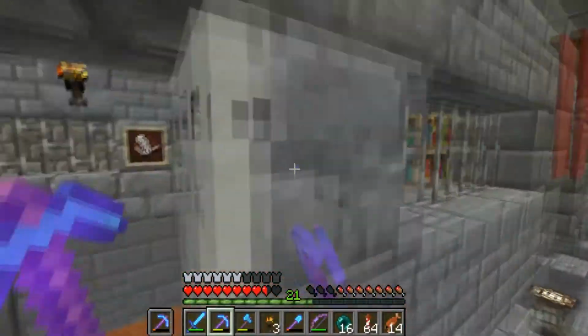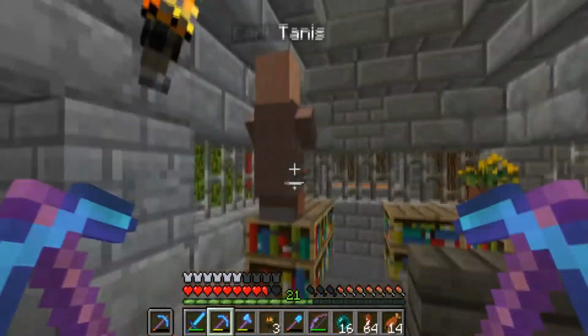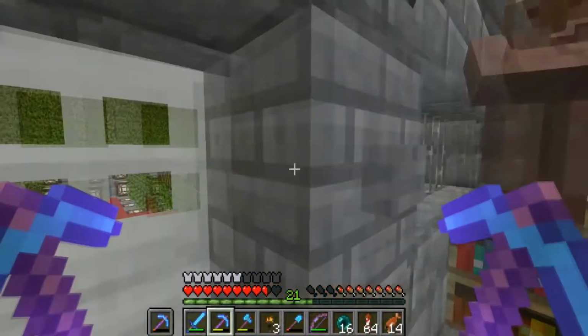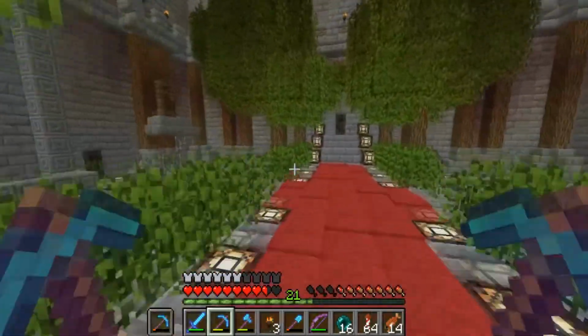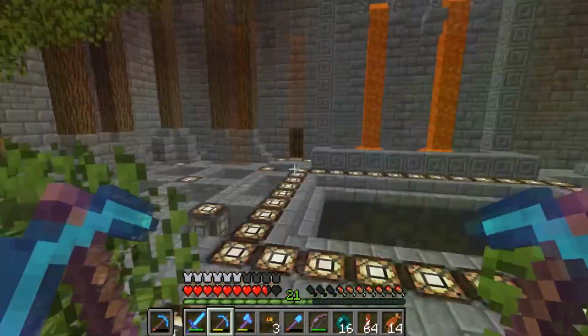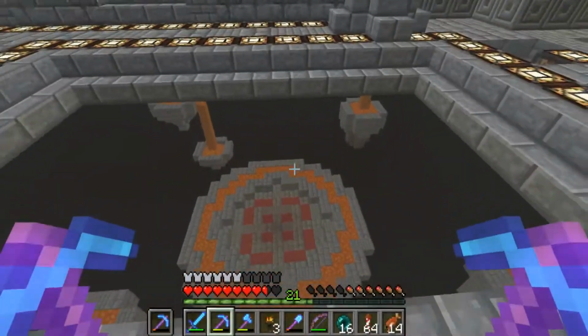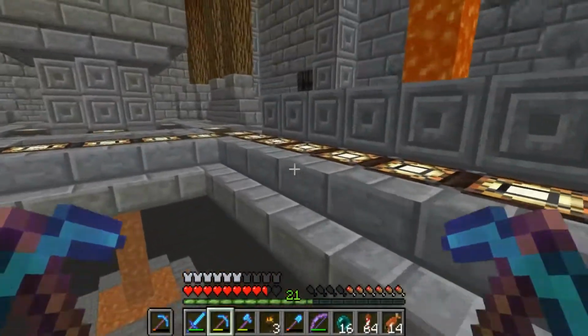We go up here. And hello. Mending book. Earl Tanis. Boom. What do you think? Yeah? You like? I like it. I think it's pretty fun. There's different ways out. There's this whole thing, this whole area. I think that's really fun.